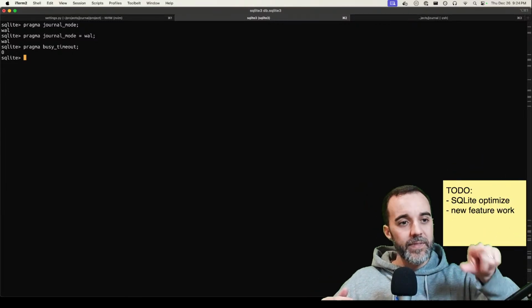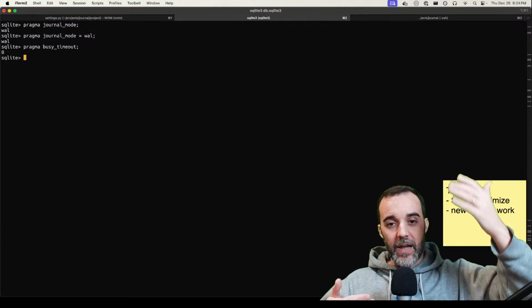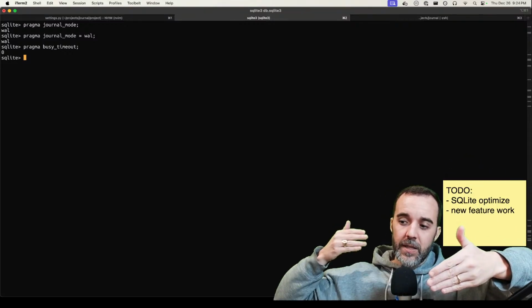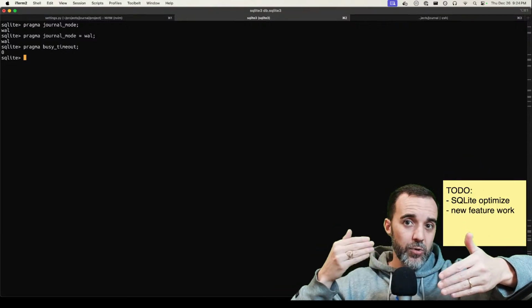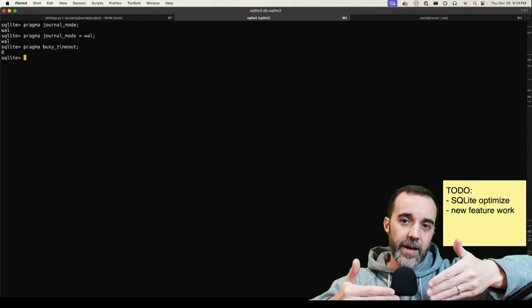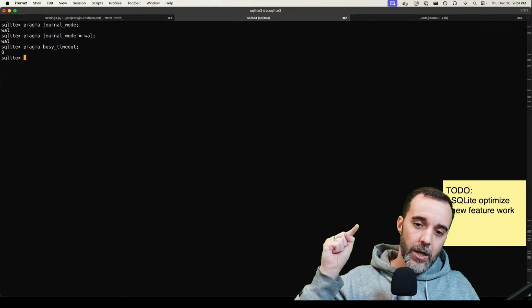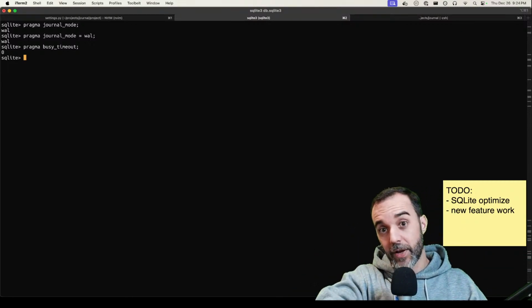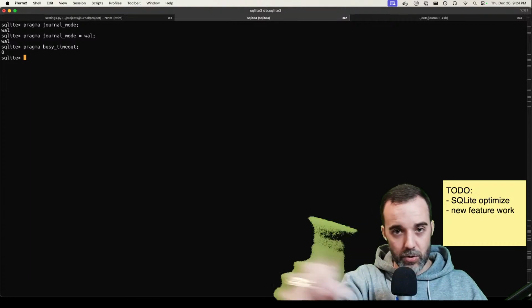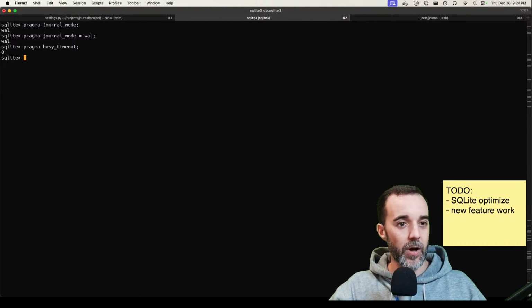And if that busy timeout is 0 and there's an exclusive lock happening, your request to write to the database is going to come right after that, and SQLite's going to say, no, you cannot write to the database. Do not pass go, do not collect $200.